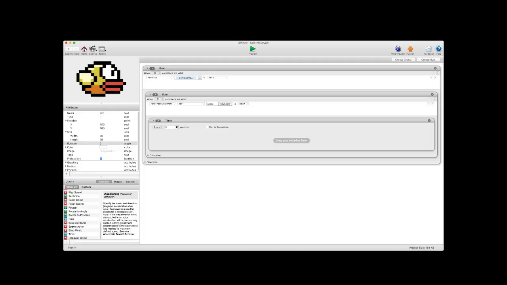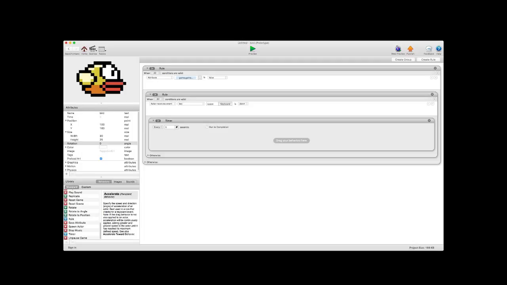You have to press it repeatedly, and timing it just right, timing your space bar pushes correctly to navigate your bird through that.